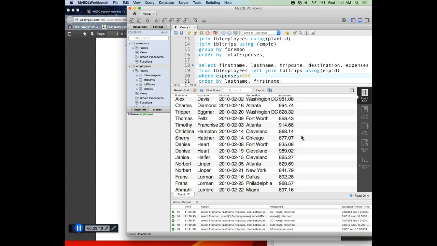We said join them together with a left join of the employees table, so I should get all the employees, right? Isn't that what left join means? Give me all the employees. Where's Volker? He's gone again. And this comes back to these boxes that I was drawing, and now I've got boxes in the wrong places because we're not connecting these tables.